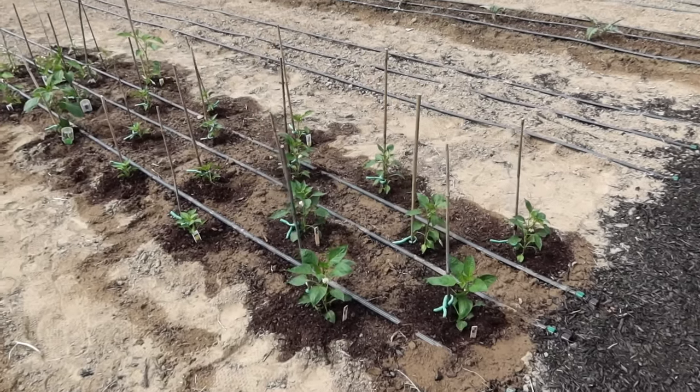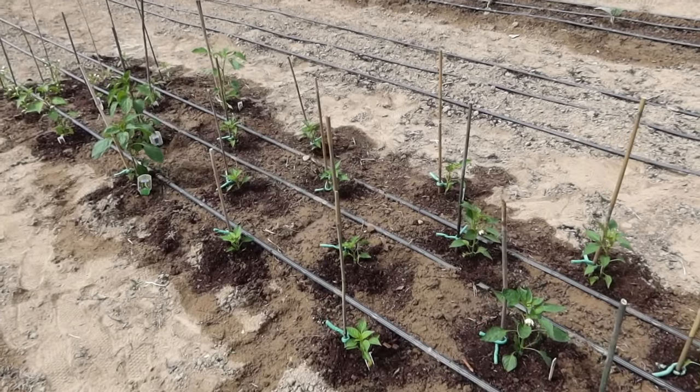I put a little bit of compost around the base of each plant to help maintain some moisture. Although when you have a consistent drip system, I don't have to worry about these plants drying out. You can mulch around the plants to help the soil retain more moisture, which is really imperative with these plants. Most pepper guides tell you to keep your peppers consistently moist and give them one to two inches of water a week. The most important thing is to give them consistent moisture and not let them dry completely out. If you do that, it can cause a whole slew of problems — it can make the peppers taste bitter and create thin-walled peppers, which is one of the number one complaints when growing bell peppers.